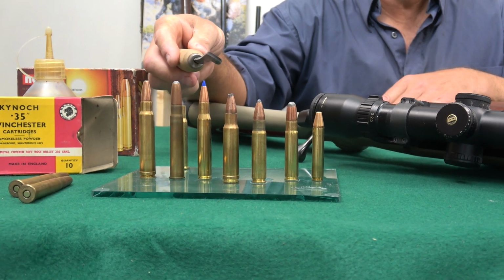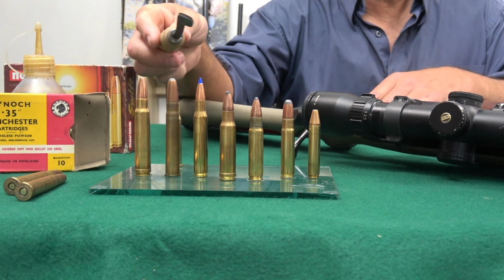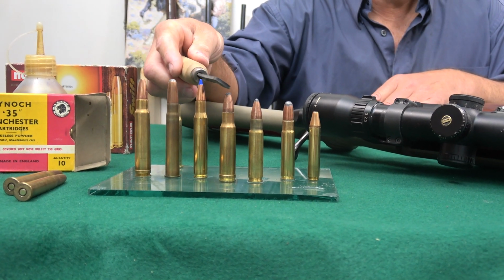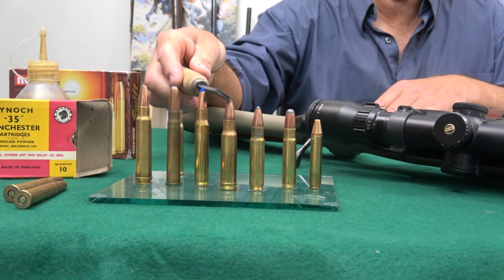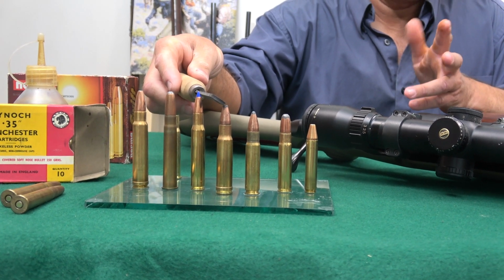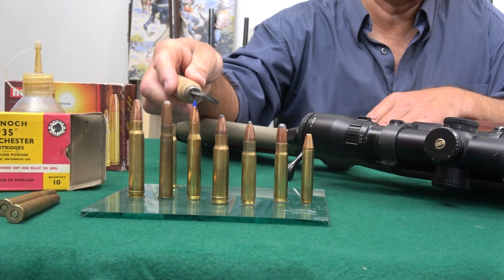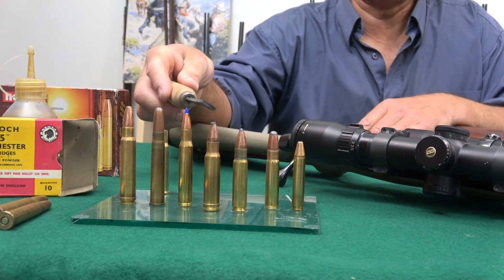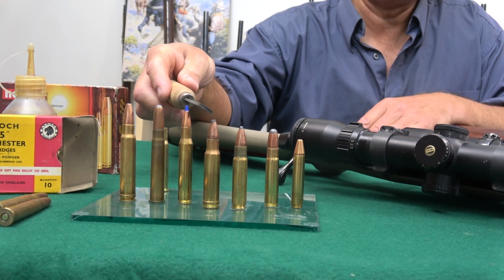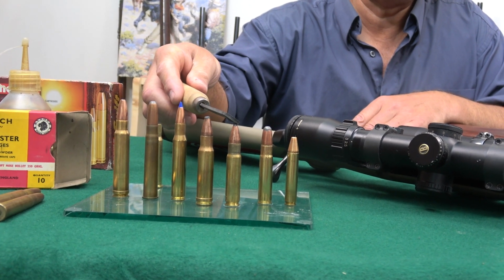We may as well walk through these just while the camera is focused on this primitive display. This is a 350 Remington Magnum. Not many people know about this round. I think it came out in the 60s and 70s. One of the very first short magnums, there was a 6.5 Remington Magnum. The 350 got a reputation for tremendous power and blast and recoil.